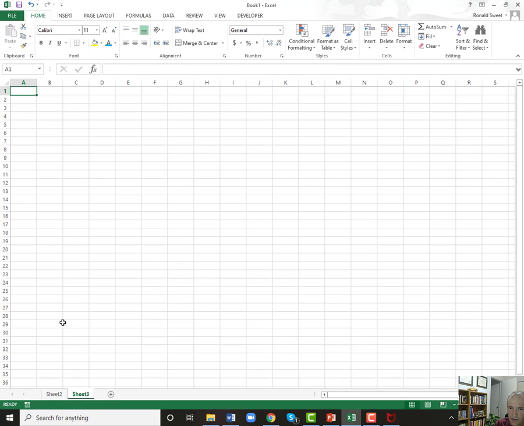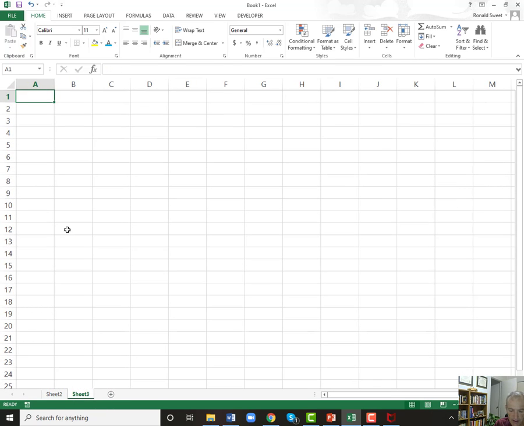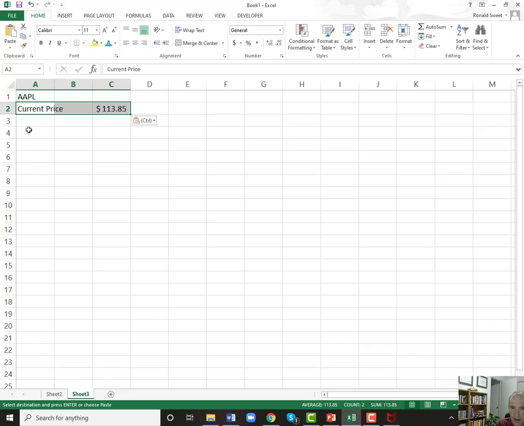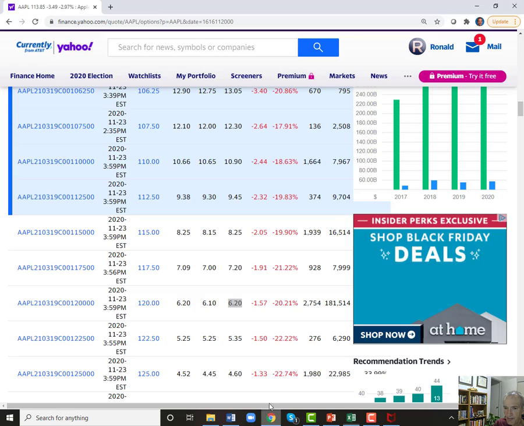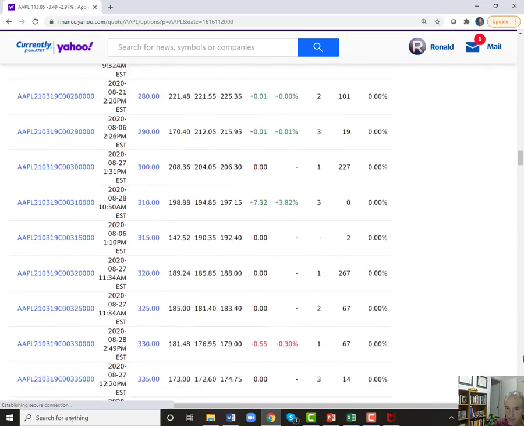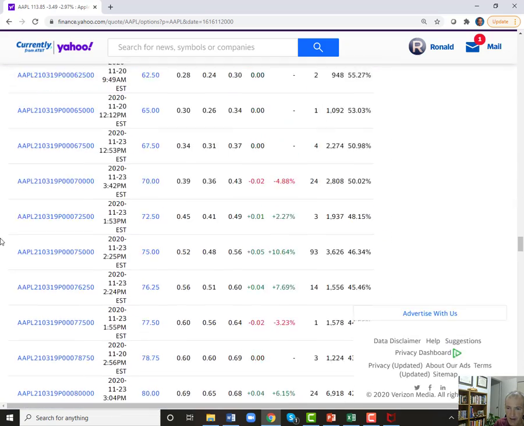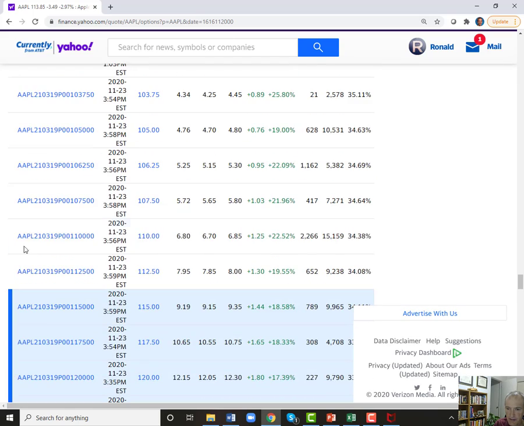Now let's try another one. Let's do Apple again, just to save me some time, and the current stock price we know, so we can keep that. So now what we're going to do is a put option. Let's go back to our Apple, and let's go down to the put options. Here's the put options up here. Now here what we're worried about is Apple falling in price. So these are out of the money down here. Anything below 113.85 is out of the money because that's what we get the right to sell Apple at.